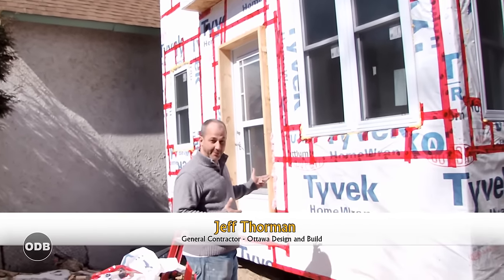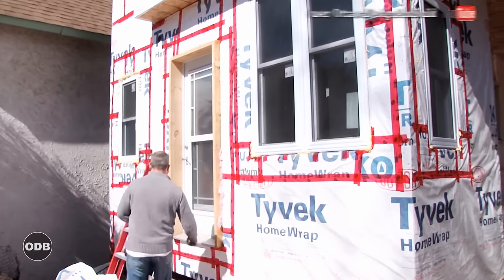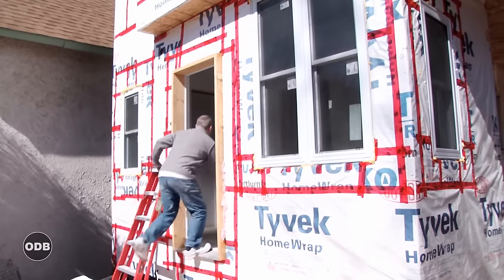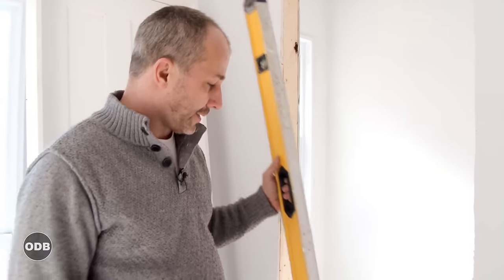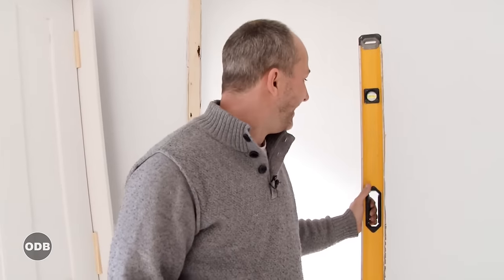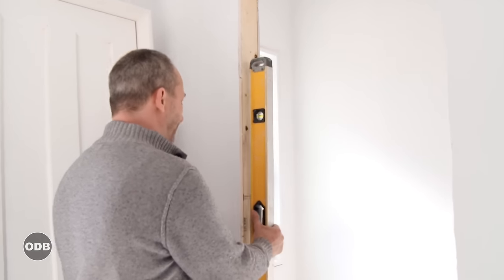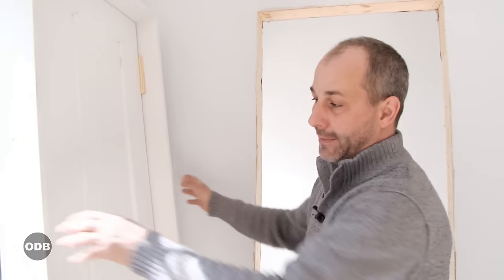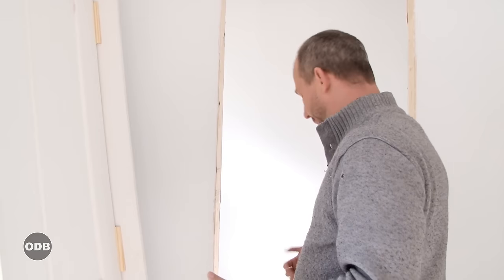Today's project, I'm going to have you come inside one of our new builds and show you how to install a new pre-hung door. When you're installing a door, the first thing you want to do is take your level and find out if the frame has been done properly. Generally, the door frame is two inches wider than the size indicated on your door. We have a 24-inch door and a 26-inch hole. We have half-inch jam material, which gives us a little bit of play in case it's not perfectly square. We're pretty decently level, which is fine.